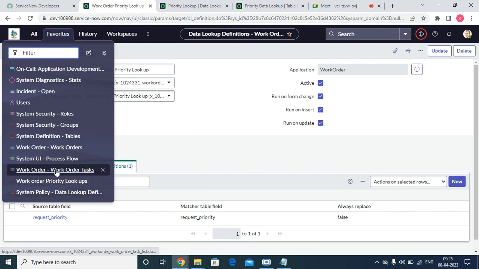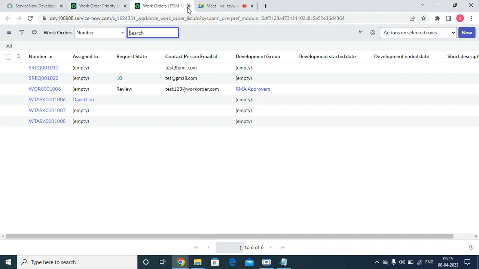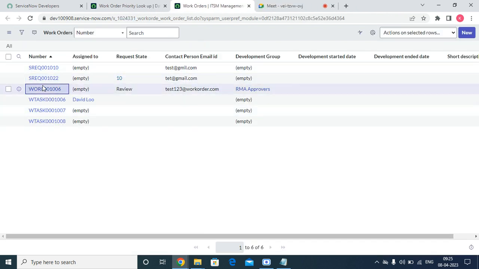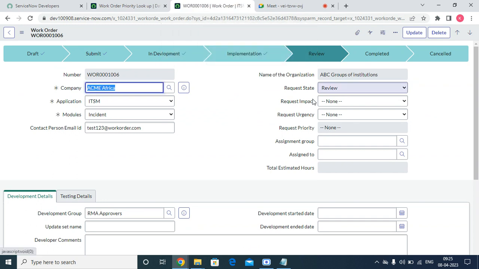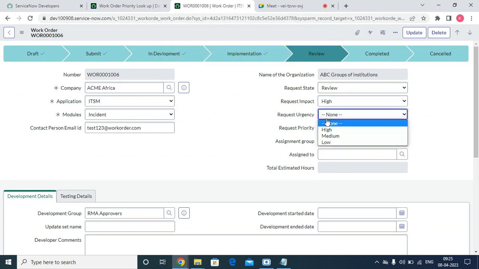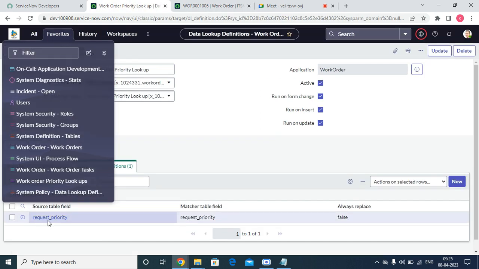For example, if I open this work order, depending upon the impact and urgency here, the priority is not set up. So here we need to set a priority in the priority lookup.